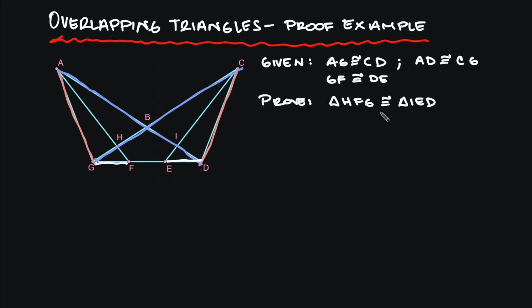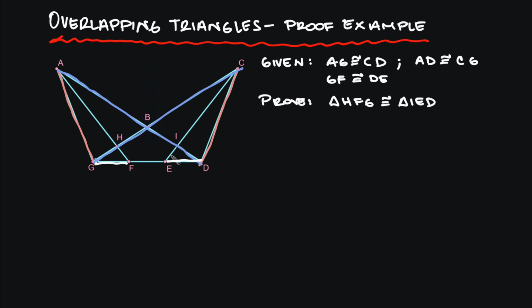Prove that the triangle HFG, this triangle, is congruent with IED, with this triangle, right? You might think this is really hard, right? Because I have overlapping triangles. So an overlapping triangle is, and let me erase this, an overlapping triangle is when we have a big triangle, let's suppose this big triangle, right? That overlaps with another one. It could be even bigger or it could be smaller. For example, this triangle right here overlaps with the other one, right? So that's the idea of overlapping triangles. All right, let me erase that.